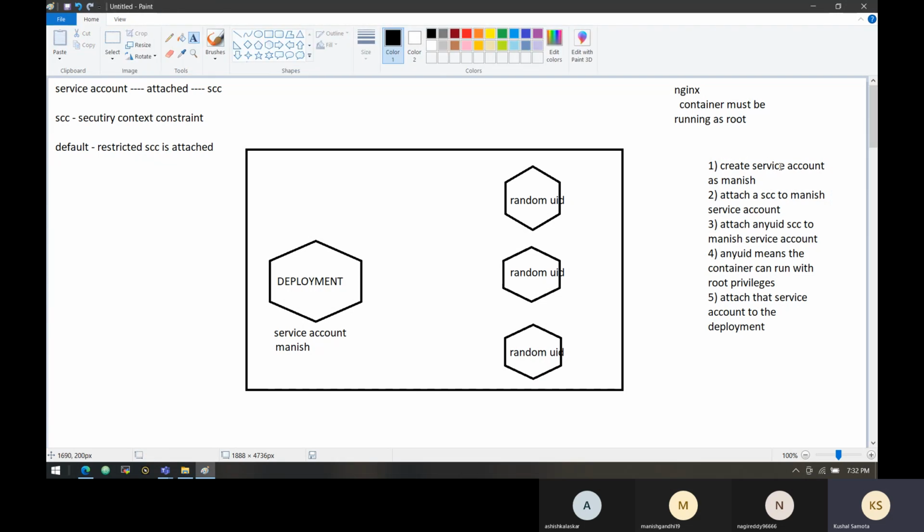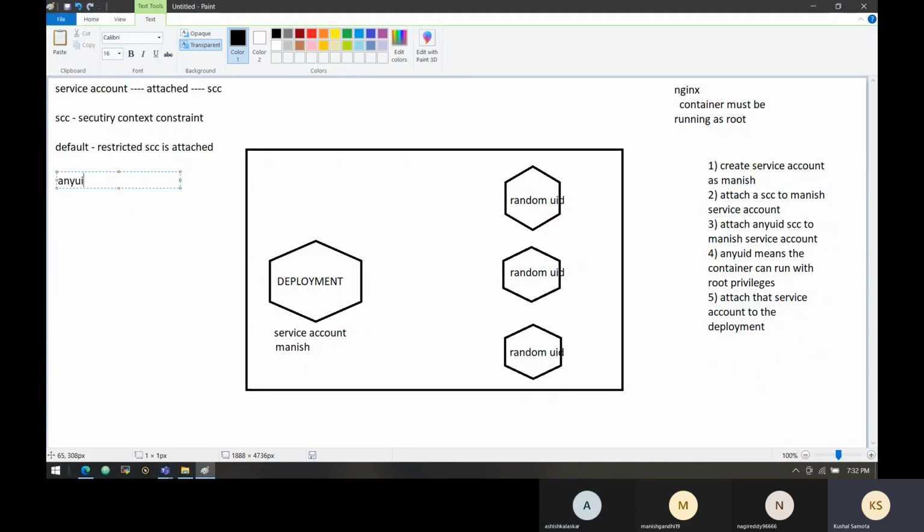So first you need to create a service account. After that, you need to attach a SCC to the service account. After that, you will attach some SCC like any UID, host access, restricted. So if the any UID SCC is attached to a service account, then the deployment can run the pods with the root user. So a lot of SCCs are there.